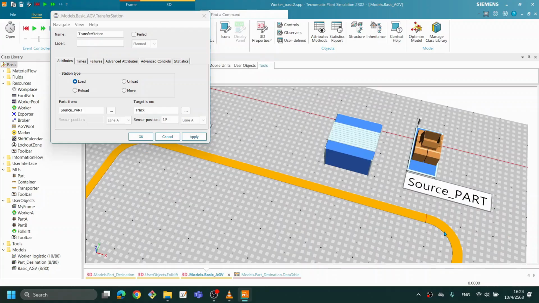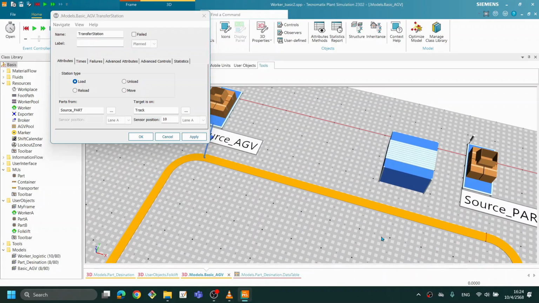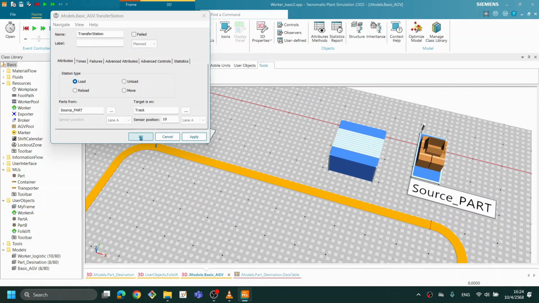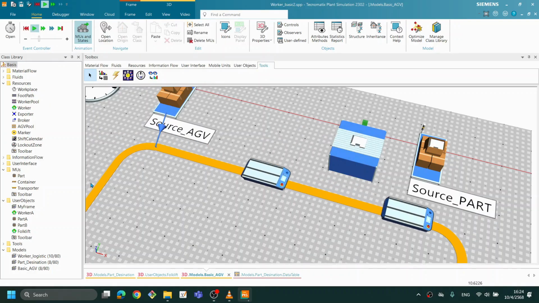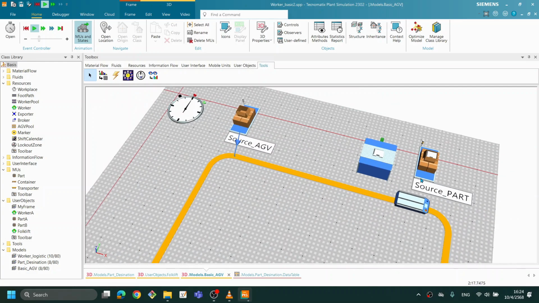The trend is over here. Okay, stop. Okay. Loading. Okay, the transfer function is loading the part from the source part to the HEV, right?